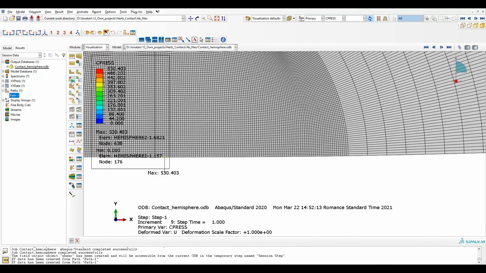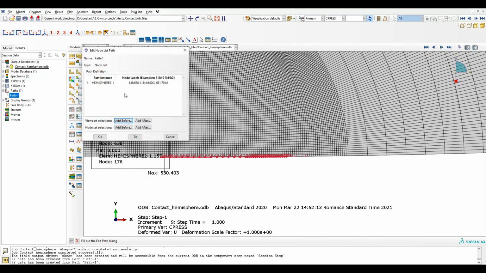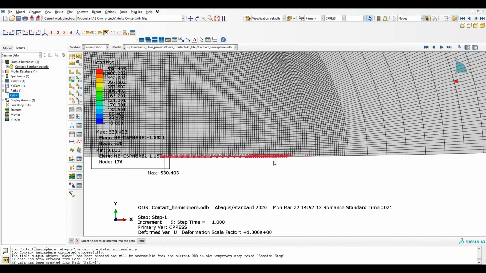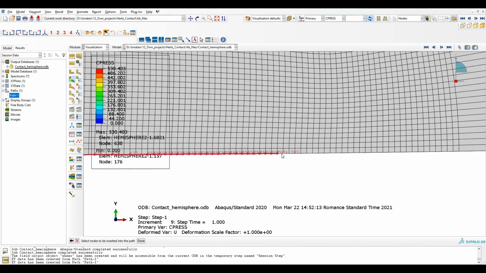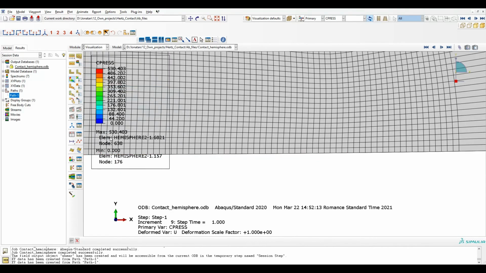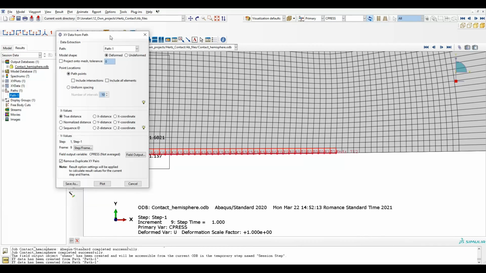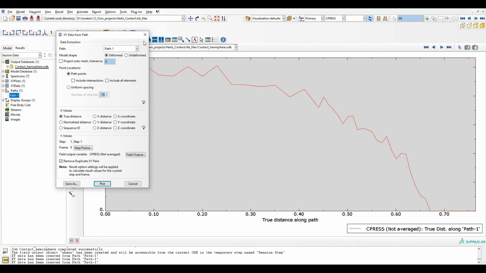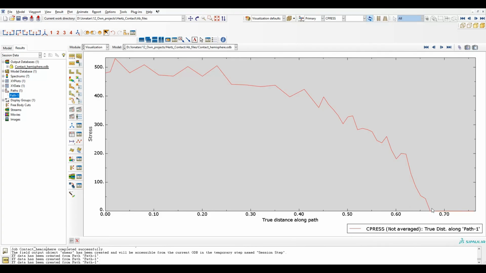Sorry, go to here, path, here, add after. Okay, should be enough. Okay. So XY data, path 1. Okay, cool. So here we have the value.